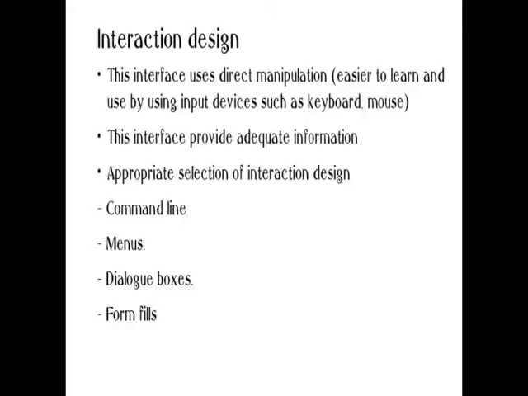And the next one is about interaction design, where the interface uses direct manipulation. Direct manipulation is easier to learn and use with input devices such as a keyboard or mouse. This interface also provides adequate information and appropriate selections of interaction design such as command line, menus, dialog box, and form.